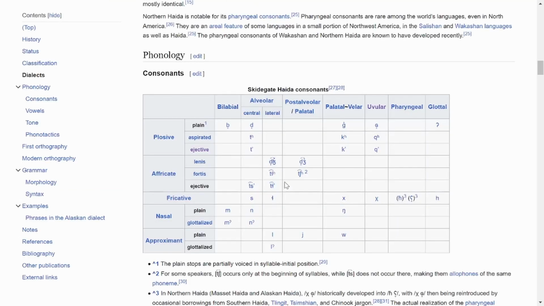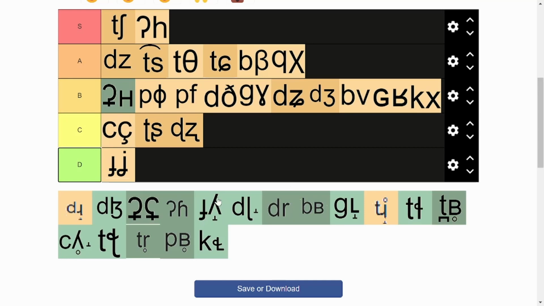Also, before we get to it, it doesn't show up, but I believe the voiced version is also an affricate, and it's also in Haida. That's the only affricate in the IPA that is symmetrical. Maybe the only sound that is symmetrical. Welcome to symmetrical sound. I can't pronounce this one. This one is impossible. Oh, it's also symmetrical. Yeah, fair.